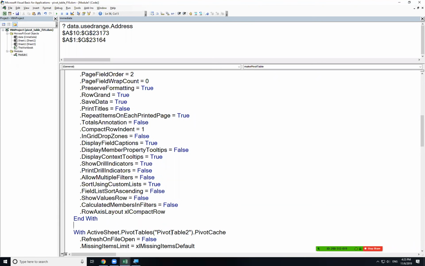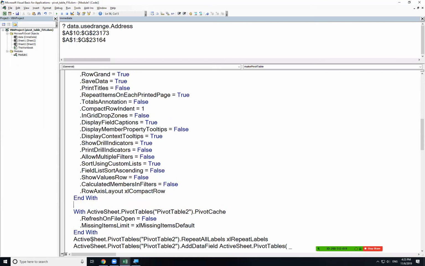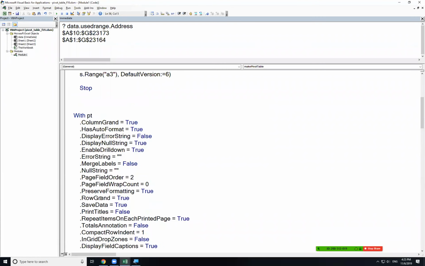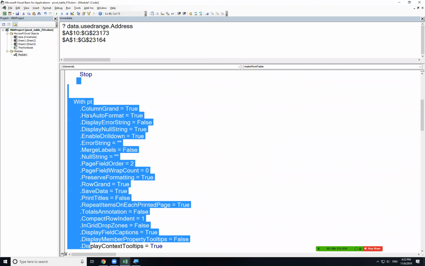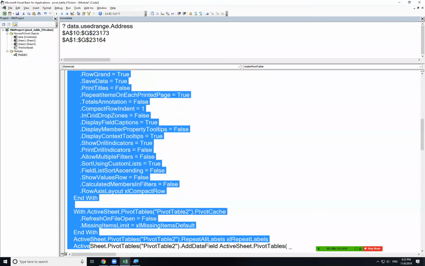Here's the first change I made. Pivot cache. No, this is still defaults that it's putting in here. Should we delete this? Get it out of here? Same thing here. I didn't do some setting to the pivot table to make this happen. It's just recording the default.